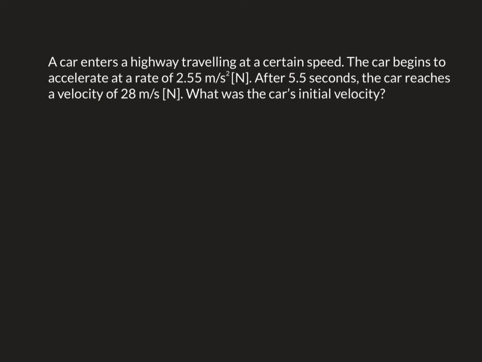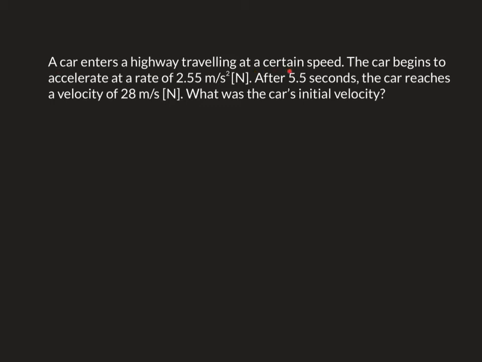Now, this one's going to be a little bit trickier for us because it's not going to ask for acceleration this time, which means we're going to need to rearrange our formula. And this formula is not as easy to manipulate as the V equals D over T one. There is no triangle that works with this one, for those of you that like that triangle. So let's go through it here. Let's see what the problem is giving us and what we need to find out.